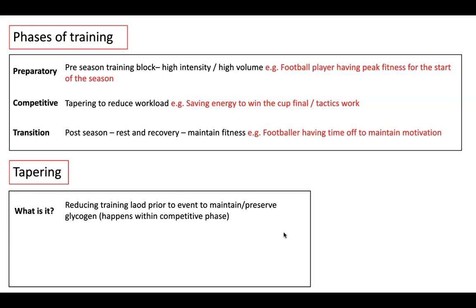They're not doing high intensity, high load of training every day. They reduce their load. So they'll do tactical work, strategic work, and they might do some high intensity work, but it would be very minimal. And this is used to maintain and preserve our glycogen stores. So if you're asked to evaluate tapering, what are the advantages of tapering?